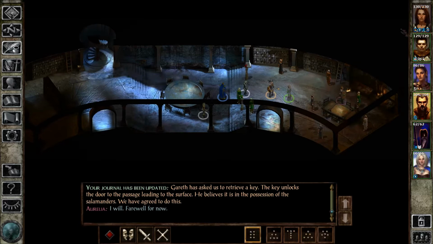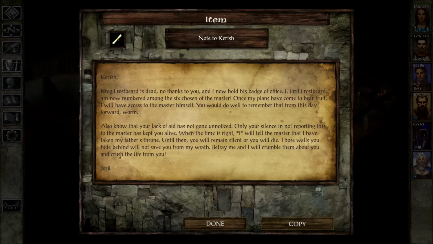Kerish, Craig Frostbeard is dead, no thanks to you, and I now hold his badge of office. I, Joral Frostbeard, am now numbered among the 6 chosen of the Master. Once my plans have come to bear fruit, I will have access to the Master himself. You would do well to remember that from this day forward, Wyrm. Also note that your lack of aid has not gone unnoticed. Only your silence in not reporting this to the Master has kept you alive.